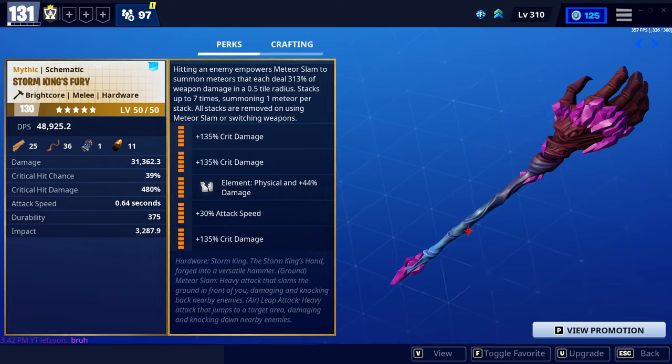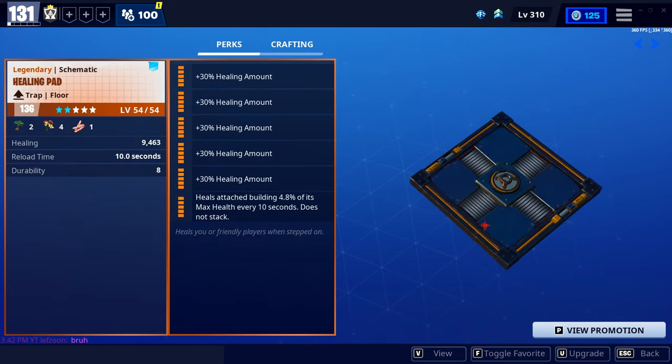Although I don't have two fury schematics, this is what I run with wafers: three crit damages, one attack speed and physical. But if you try to run without wafers, you should have one of these be either attack speed or crit rating. And this trap right here is what I use to heal, as you'll see in the run that I have right after all this explanation.